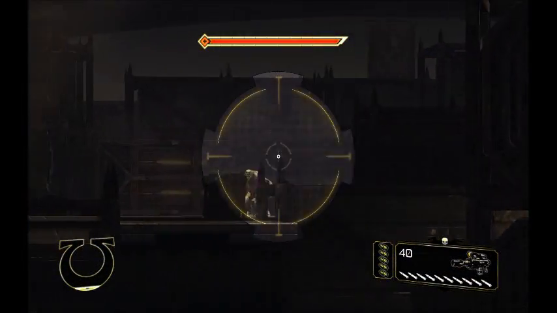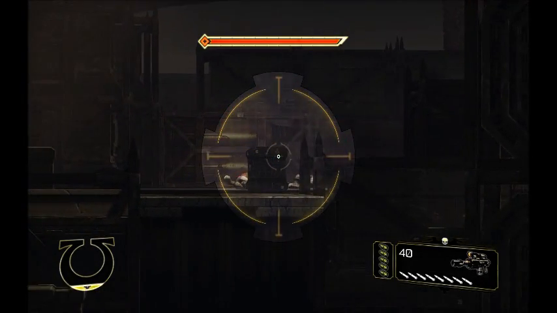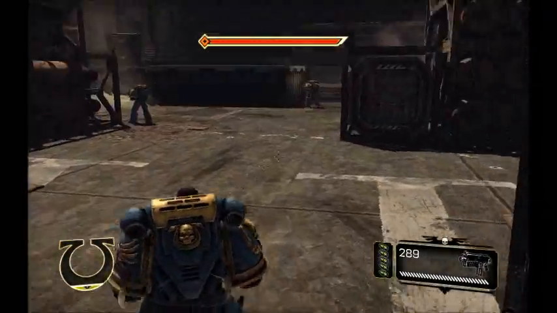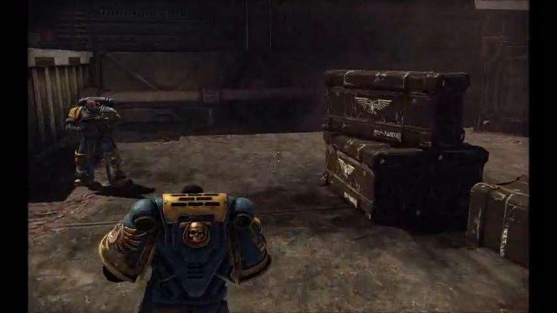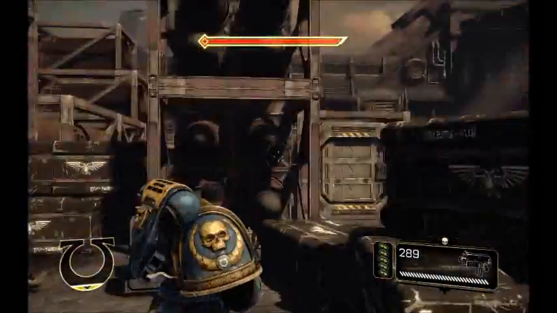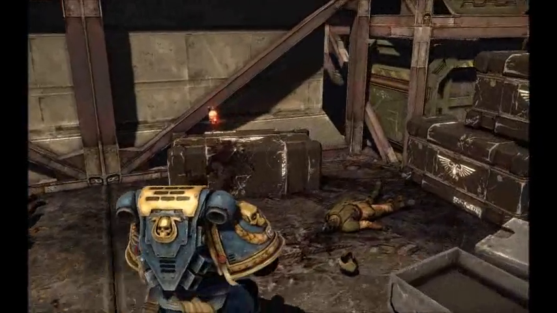Let's just see if we can snipe these orcs here. Oops. Hey. So you've got at the top there both health and armor. The armor regenerates, the health does not, which is brilliant. It's so good to have a game which does not have regenerating health. And the way you get health back is by doing those execution moves that you saw me doing. You can stun an enemy and then execute them, and that regains you health.